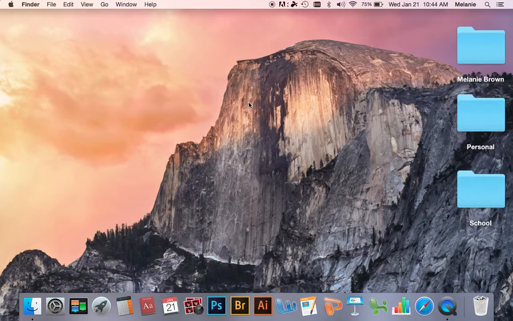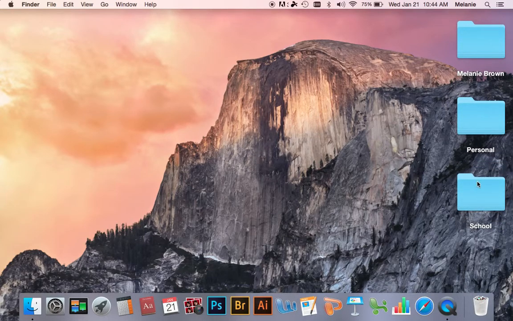Okay, now I can arrange these folders. We talked about that in the last video. I can arrange them by their name or their file size or their type. Of course, they're all folders, so they would be very similar to each other. But if I wanted to move documents in and out of folders, this is how you're going to do that.